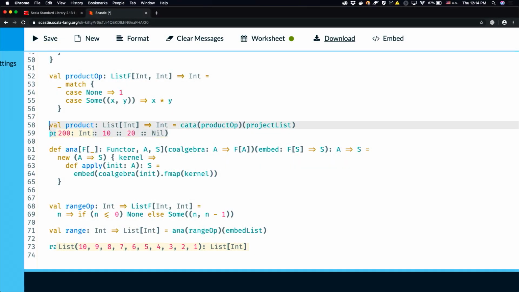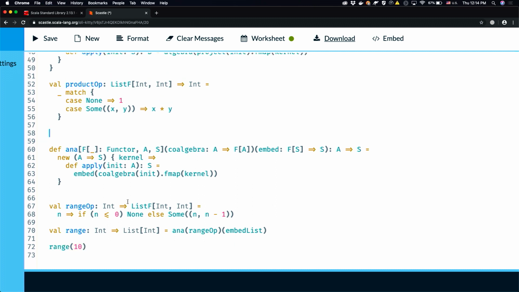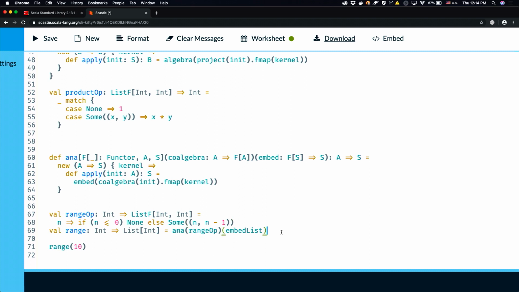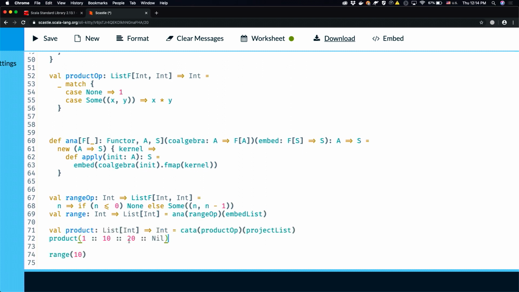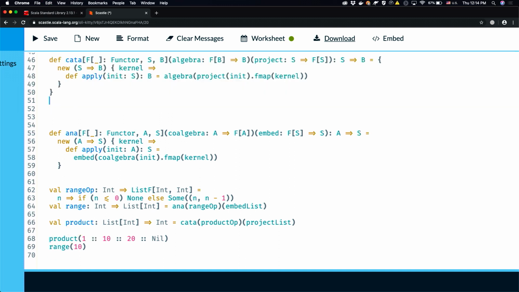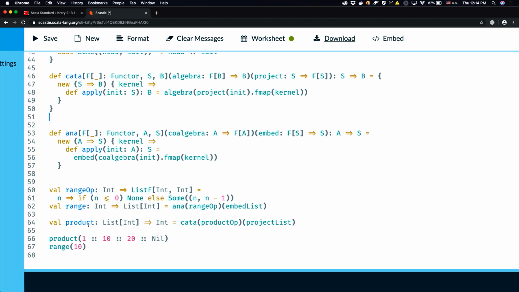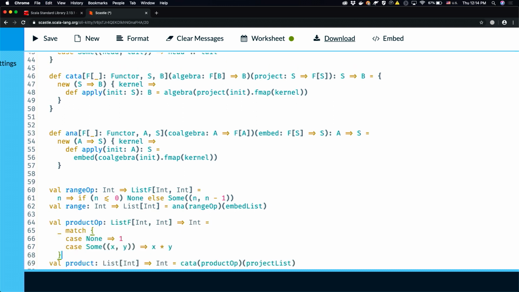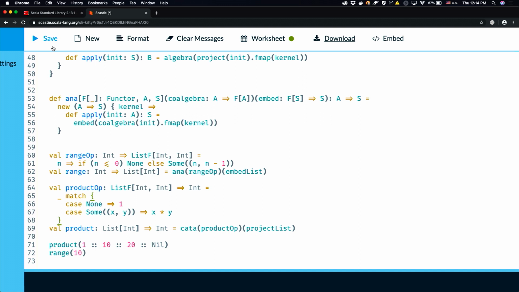Same thing for your custom data structure. You need to have parts, how you break down what you do on the next step of your recursion. So here we have cata and anamorphism.